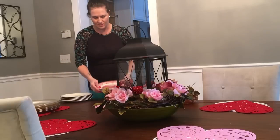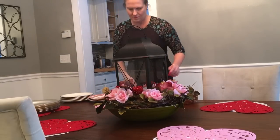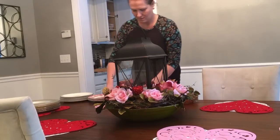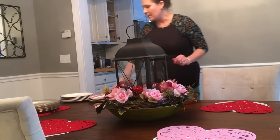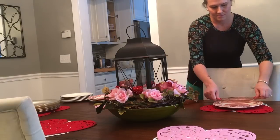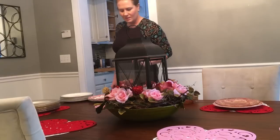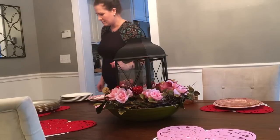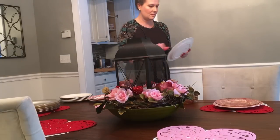I wonder how these ones would look. I think I like those better. Yeah, I think I like those better. Or we could do these. We could do smaller white.